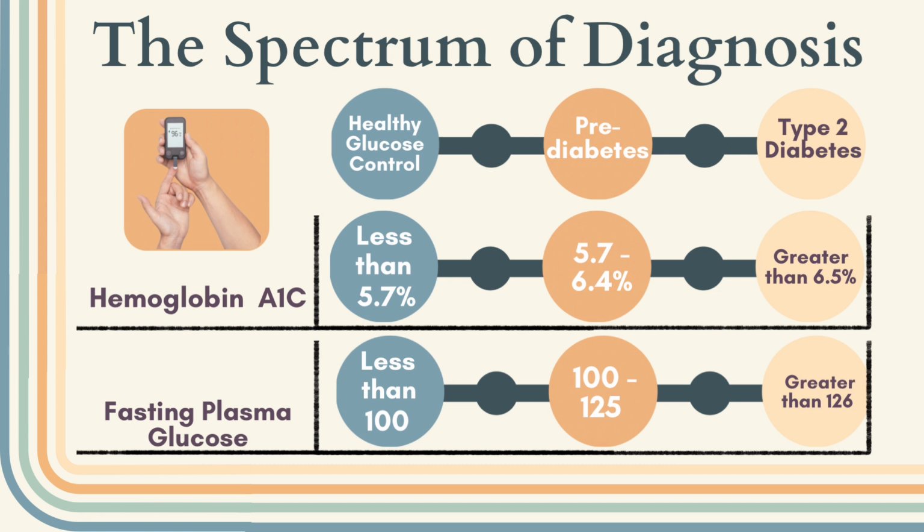When you get your lab work, sometimes it's all very confusing because there's so many numbers. When you're looking for your A1C, just make sure you're looking for the word hemoglobin A1C. That's how it's going to be found on your paperwork. And then when you're looking for your fasting plasma glucose, what you're going to look for is the lab value that's called your comprehensive metabolic panel, and the glucose will be the first number there. It's really important that you were fasting in order to consider those numbers valid. So if you were not necessarily being monitored for your glucose at that time and it was not a fasting lab, those numbers being above 100 is not abnormal if you're not fasting.